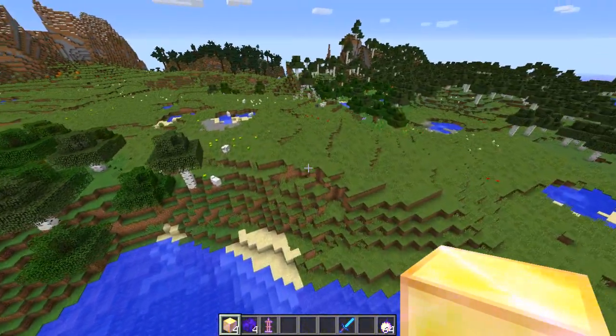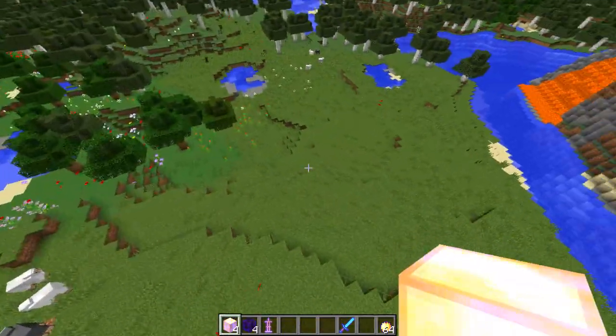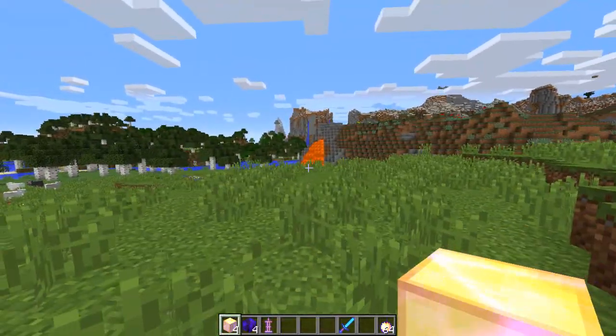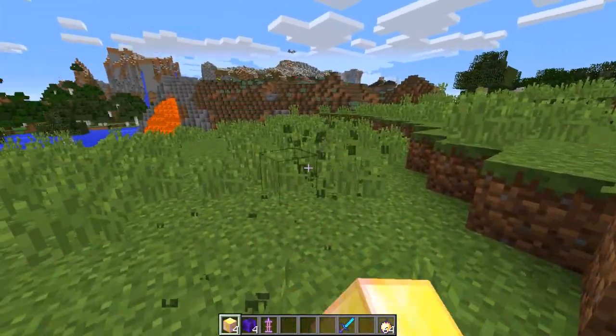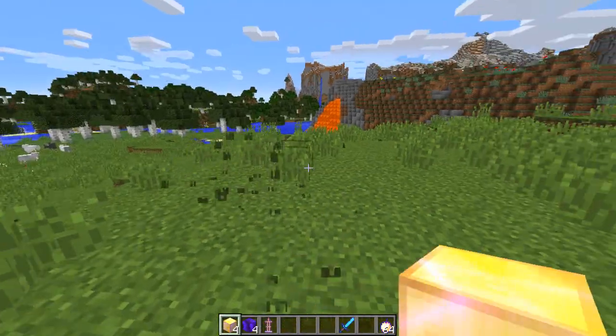So we'll go over here, on this nice grass area. Let's go on this bit right here. Oh, there's lava. That's not a good sign. It just means that Herobrine is going to come. And yeah, this is not going to be good, dudes.